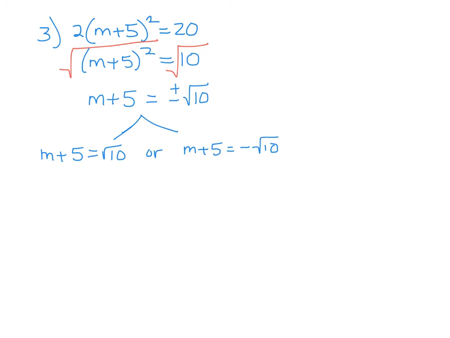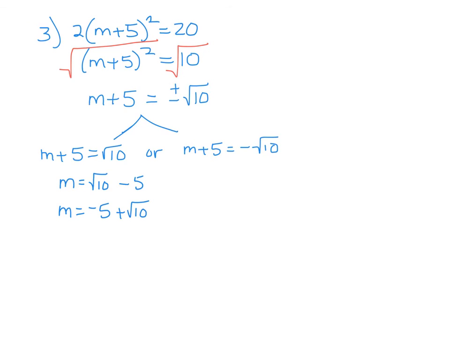Subtract 5 from both sides. When you subtract 5, you'll get square root of 10 minus 5. And typically they write that as negative 5 plus the square root of 10. Because you can't tell sometimes if you write sloppy, does that square root end over the 10 or does it go all the way? So we write that last.